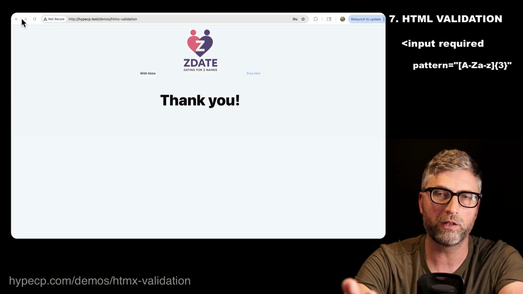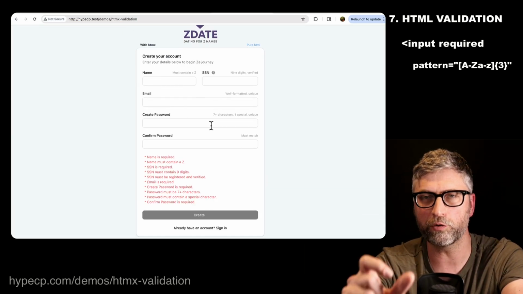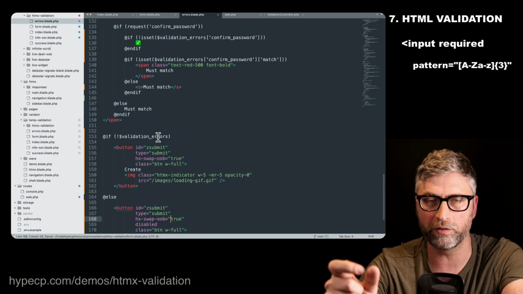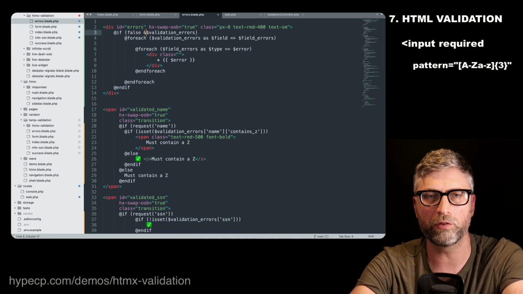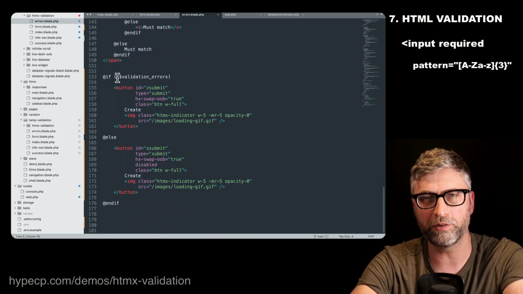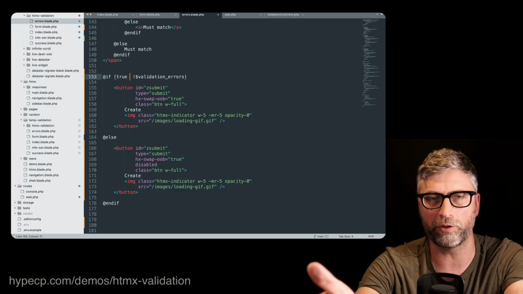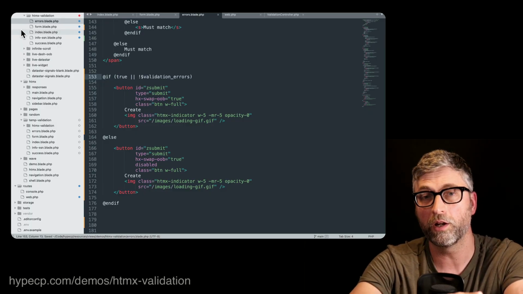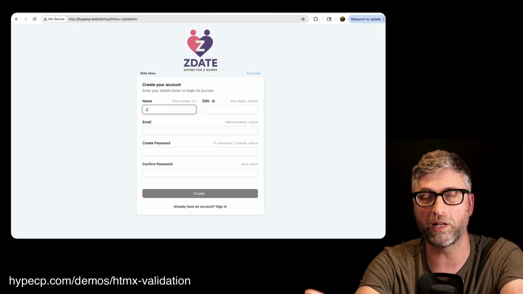So the last thing I actually want to do is to just remove our long list of errors. Because we're treating each one with these little sentences, I don't think we need the list of errors at the bottom. And the button disabling, I don't think I want that. Just enable the button, let them click it. It'll return the errors. Then we're good. Okay, so that's it. We're done. We have our 100% HTMX form validation.